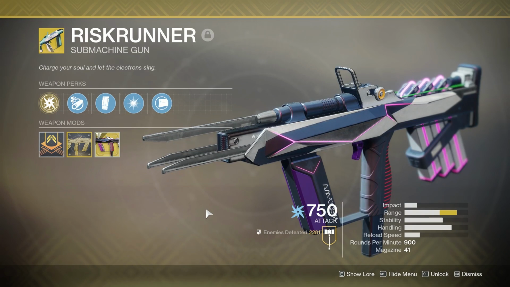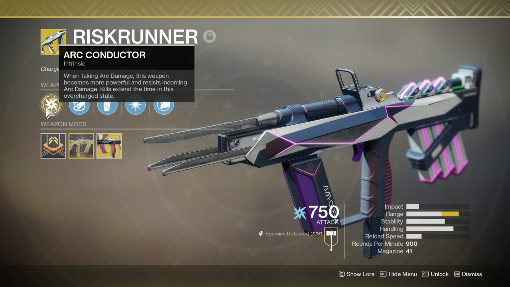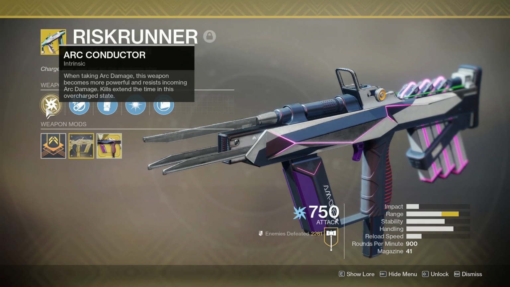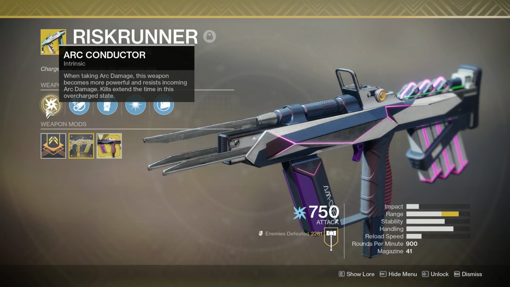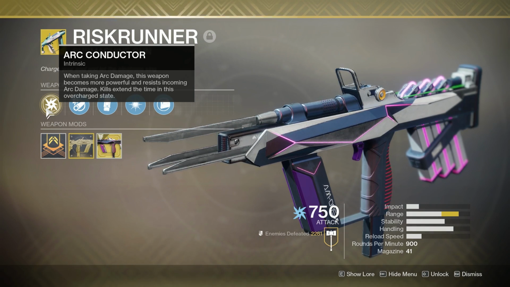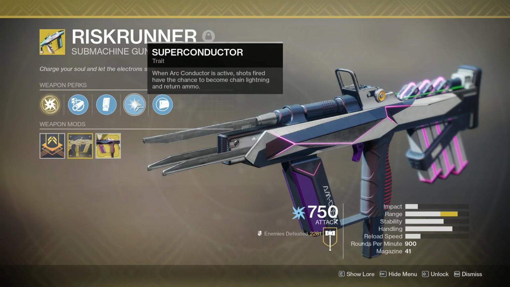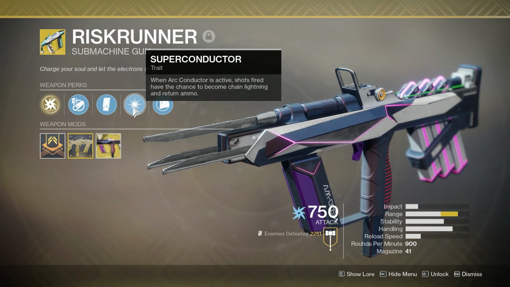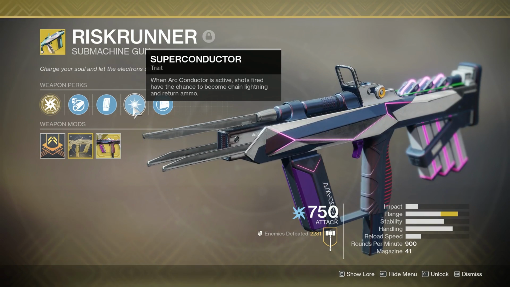Riskrunner is also another awesome weapon, this one being another exotic SMG. Riskrunner is just an overall fantastic gun for a variety of situations, and its exotic perk Arc Conductor says when taking arc damage, this weapon becomes more powerful and resists incoming arc damage. On top of that, kills with Riskrunner extend the time in this overcharged state. It also has the perk Superconductor, where when Arc Conductor is active, shots fired have a chance to become chain lightning and return ammo to the magazine.